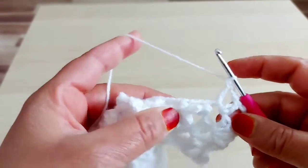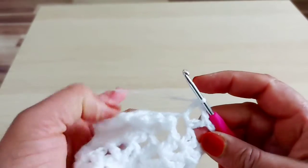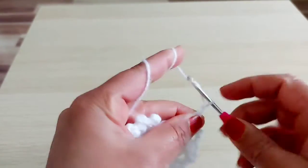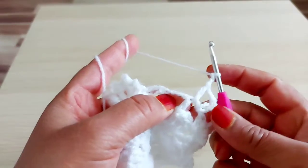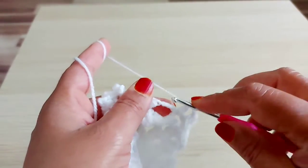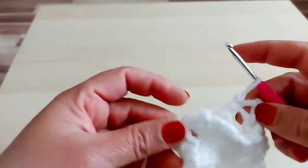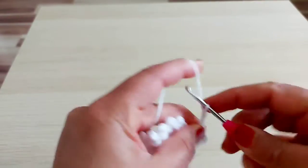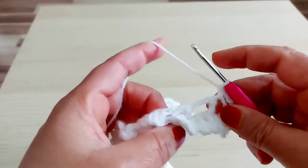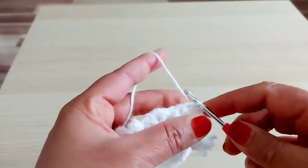Okay, here, this is V stitch again. I would like to make chain four, so I'm gonna make single crochet here. Again, chain four, single crochet here, single crochet here.